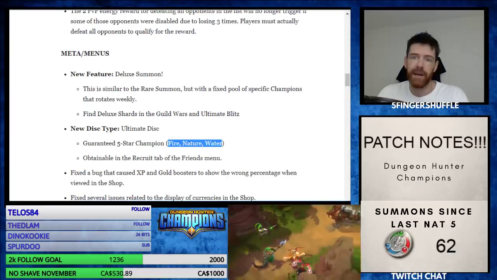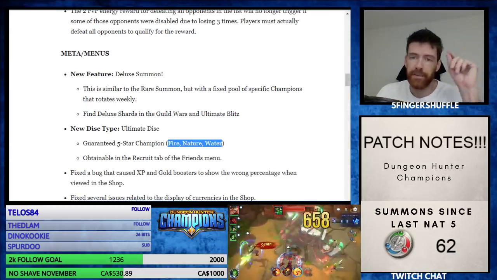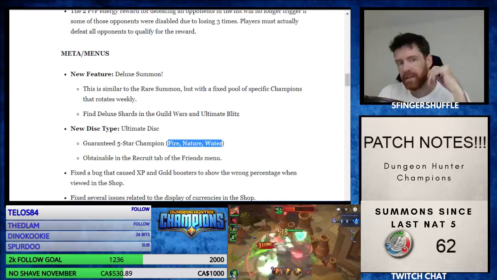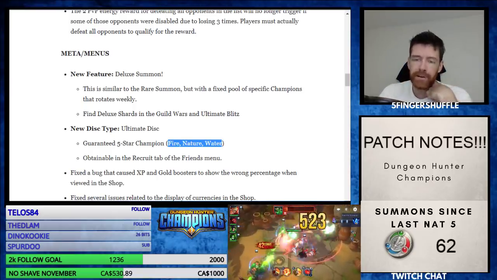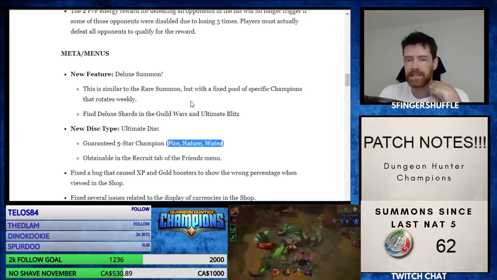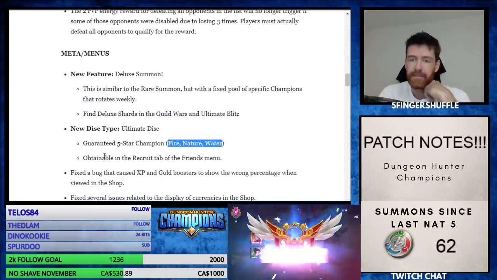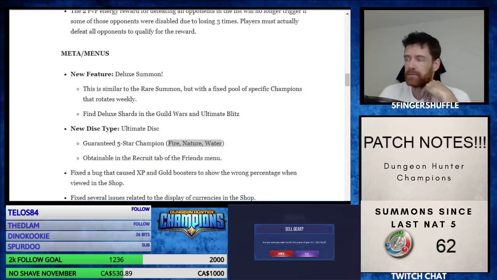And I would guess, but I don't know if this is true or not, but I would be willing to bet that this might be available in a pack over the holidays. So if you're thinking about buying a pack in December, it will probably be a $100 pack, but I would bet you that you can get one of these discs in December. I would be shocked if they don't put one up for sale. Obtainable in the Recruitment tab of the Friends menu, which we already talked about.